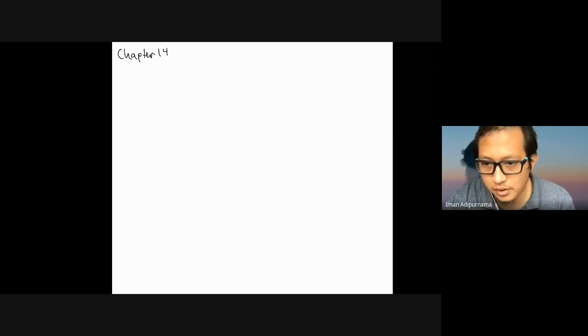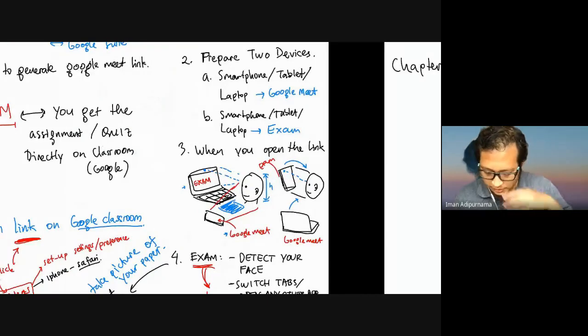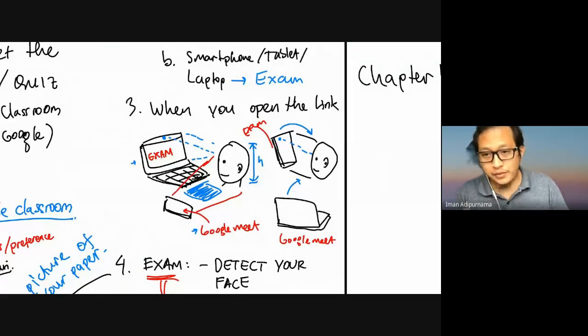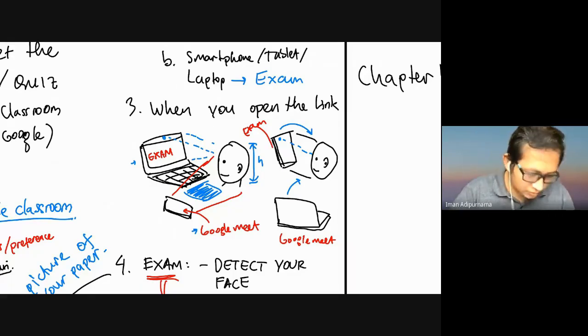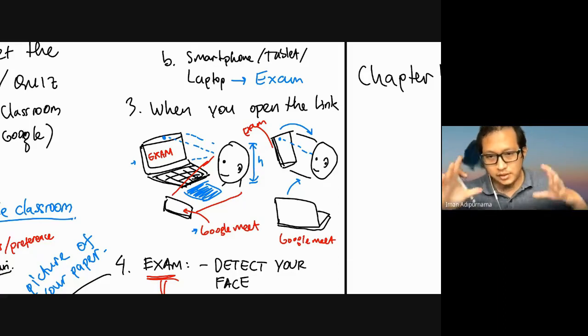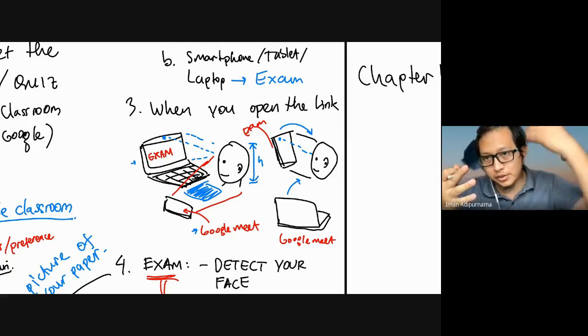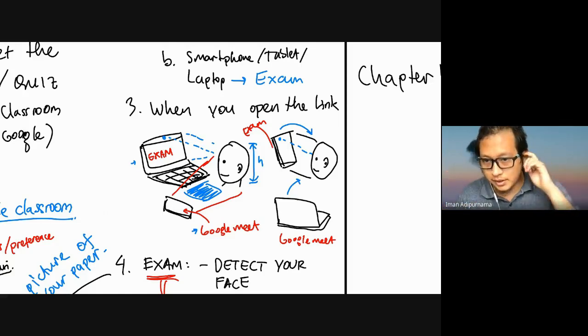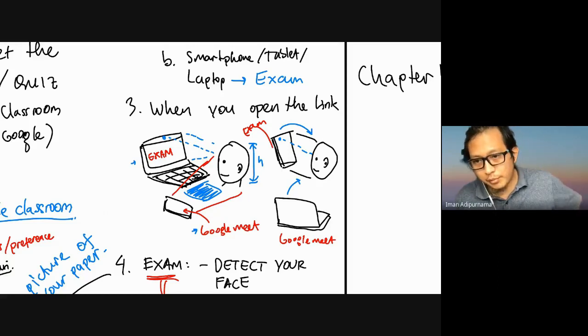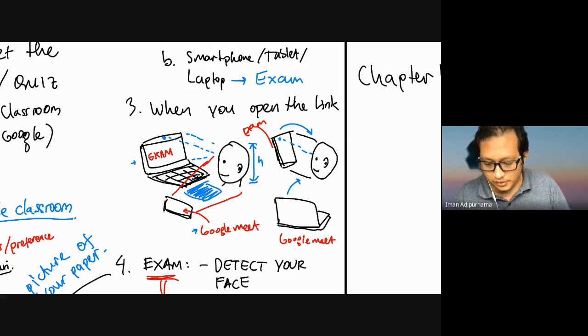Yes, two cameras. The camera is like this. For the exam part, your head needs to be in front of the exam, like for example this part. It's okay if you take notes, because you write some calculations, right? But at least the camera should show your neck and your head. And the other is the camera for Google Meet. You can aim that camera from the side. That's fine. So two cameras aimed at different angles, that's okay.